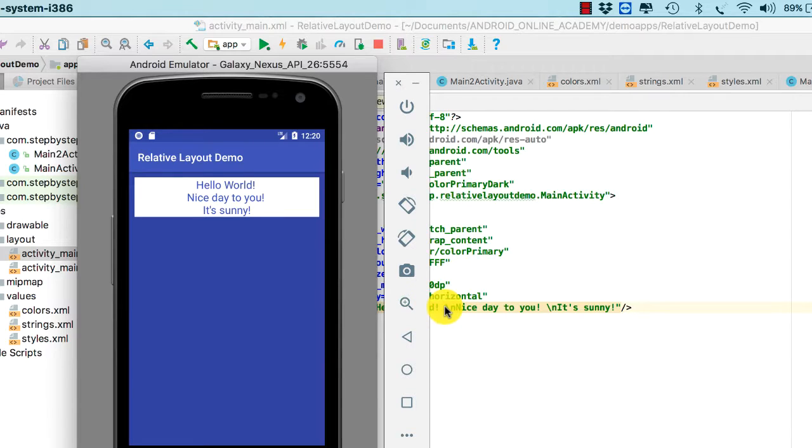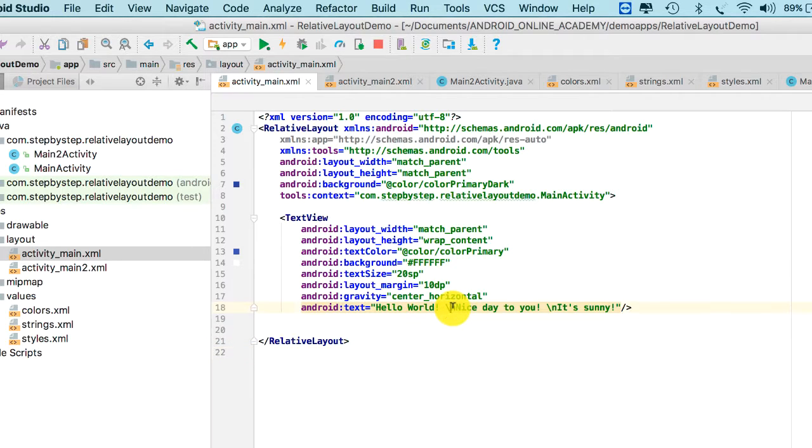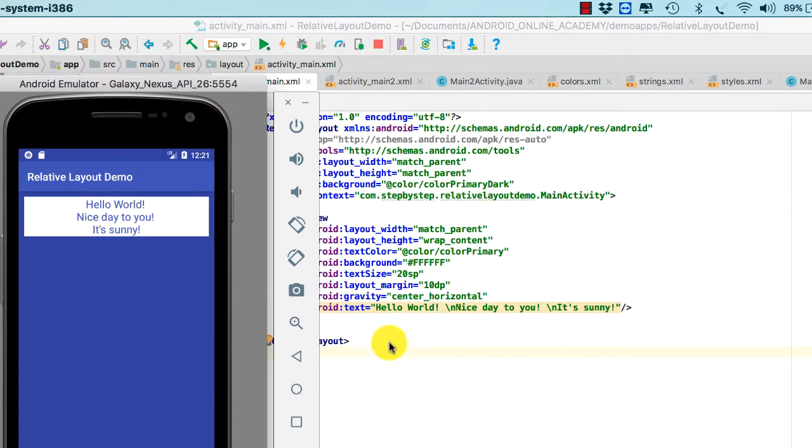So putting it on the second line in your XML has an effect on how it's displayed here. So if you don't want that to happen, you just put that on the same line. You just type so on, and then just put a \n before the text that you want displayed, like this. So that fairly demonstrates this additional tip that I have for you in case you have more than one line to show, or a lengthier text to show in your text view.